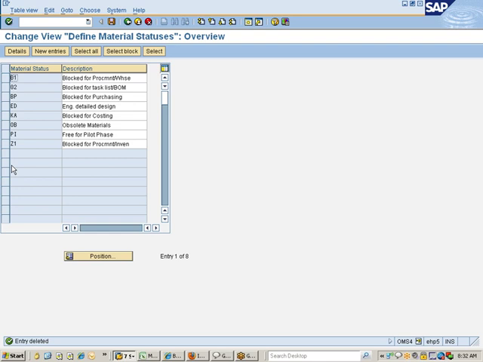Venkat, hazardous material is some sort of a material type, correct? Correct. But status is either active, inactive, obsolete, or prototype kind of a thing. Correct. So basically, this will block whether it can be used for purchasing or not.